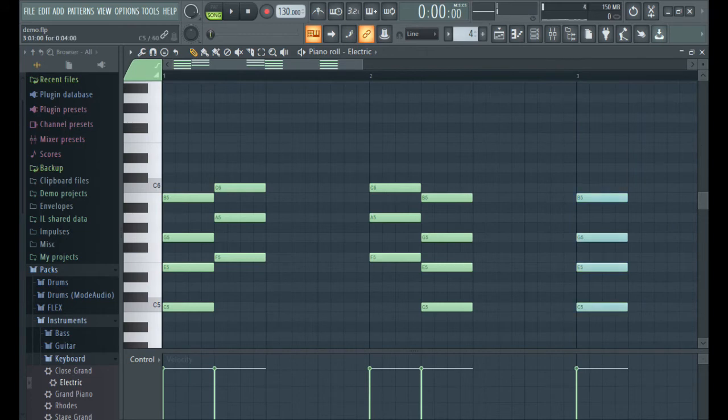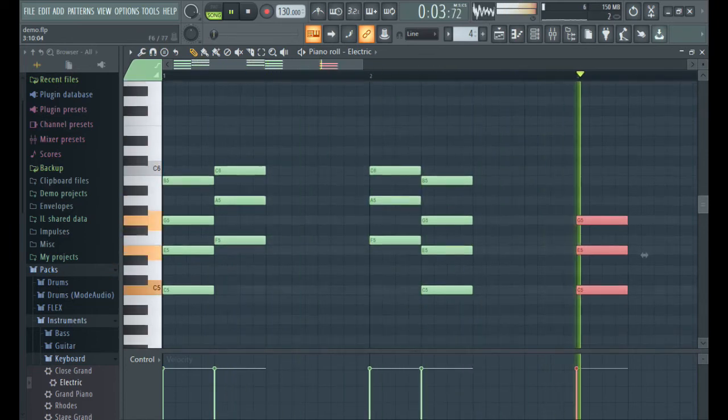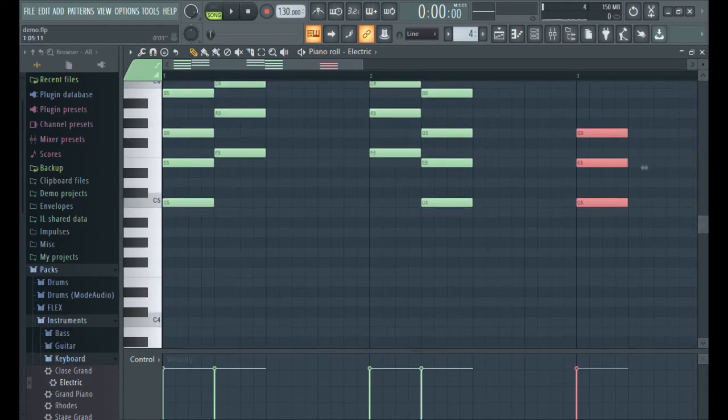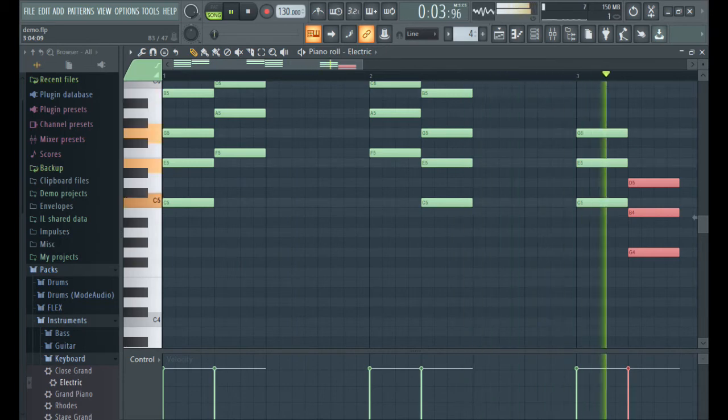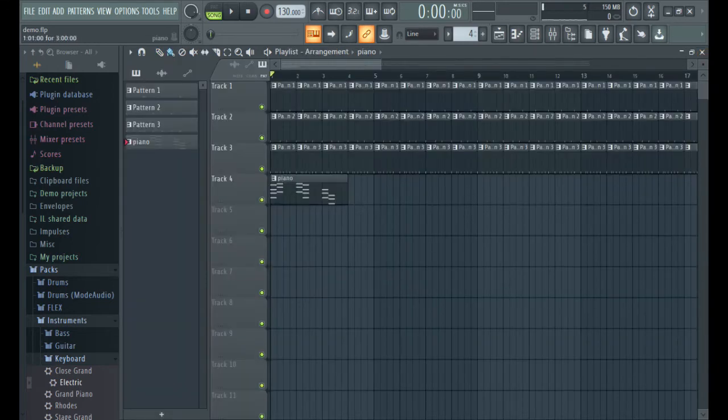So instead of major 7, let me make this a major chord. Let me just put it as so. I hope you understand what I'm trying to do. That is just drawing it. Okay. So that's that. I can see that in continuation.